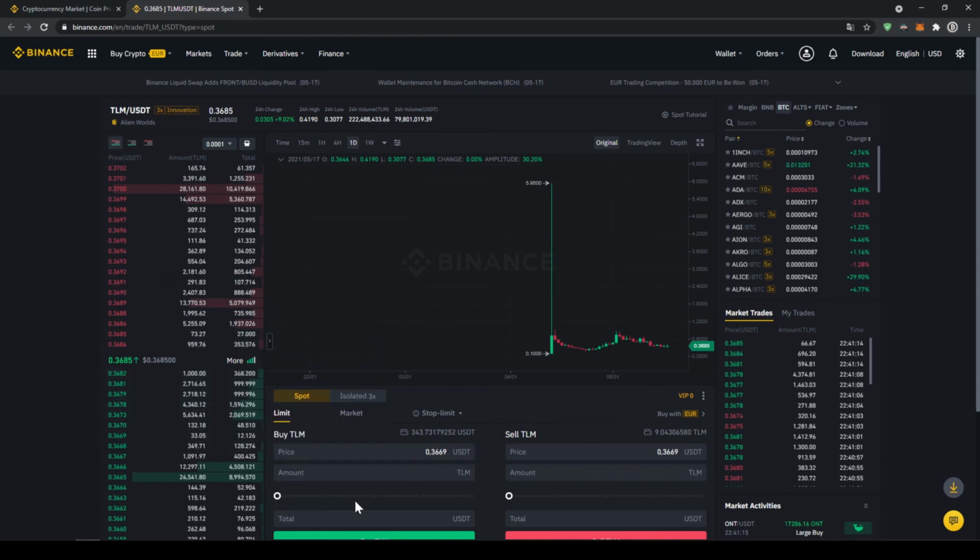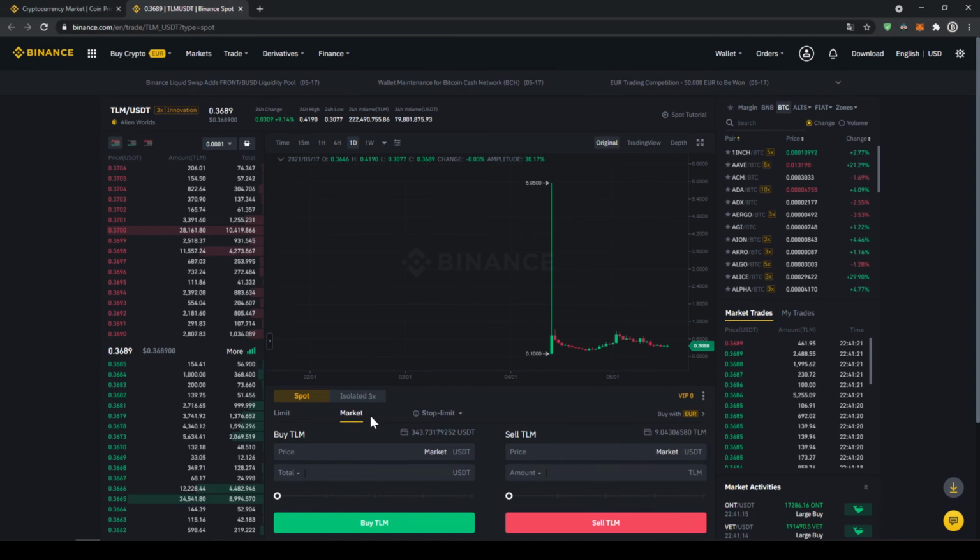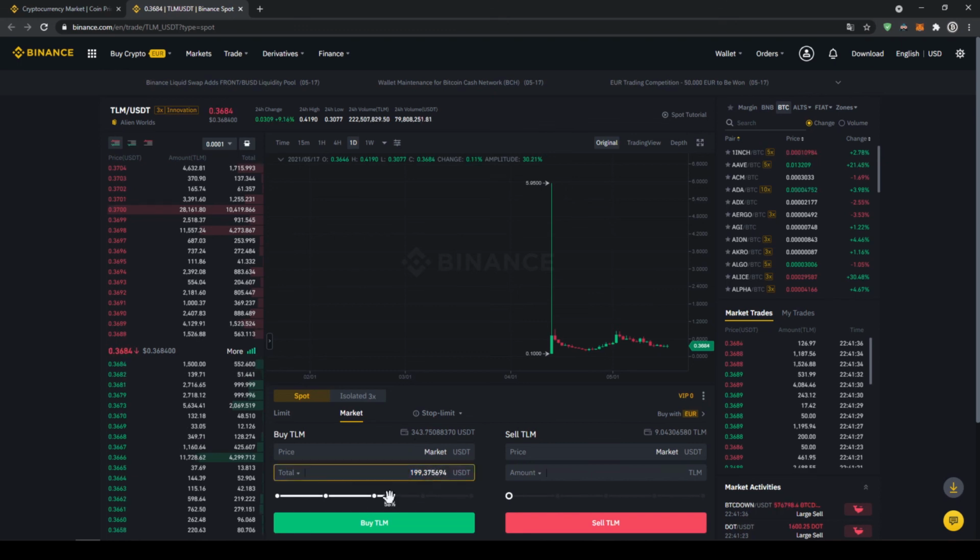Down here we can control our trades, and in this case we want to buy directly, so we're going to click on market order because then we're buying at the current market price directly. Up here we can see our US dollar Tether balance, and with this slide control down here we can select how much percent of that amount we want to invest. You could also type it in manually right here, but I'm just going to put it to 100%. And now all we have to do is click on buy TLM down here. Our order will be filled immediately and the purchase is completed.